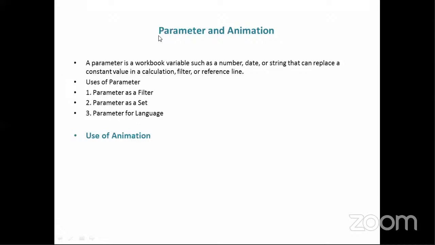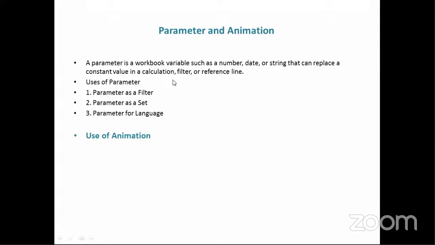It will help you within the filter functionality, within the set functionality, you can even do sheet swapping with this, and even use it for different languages within your dashboard. So a parameter is a variable which can be of type number, date, or string, and which can replace a constant value in your calculation.